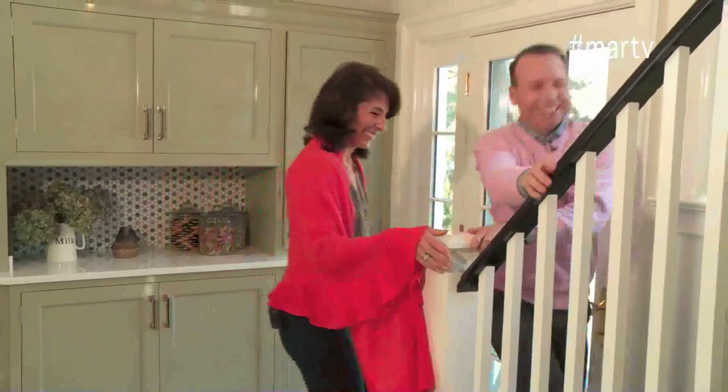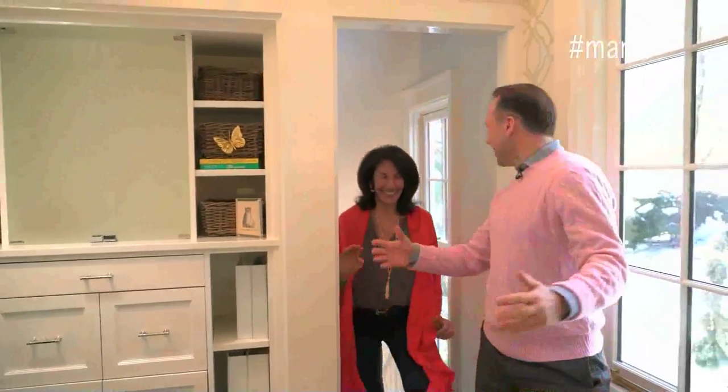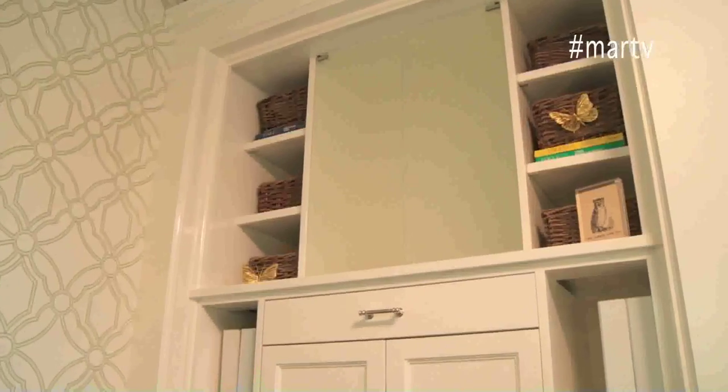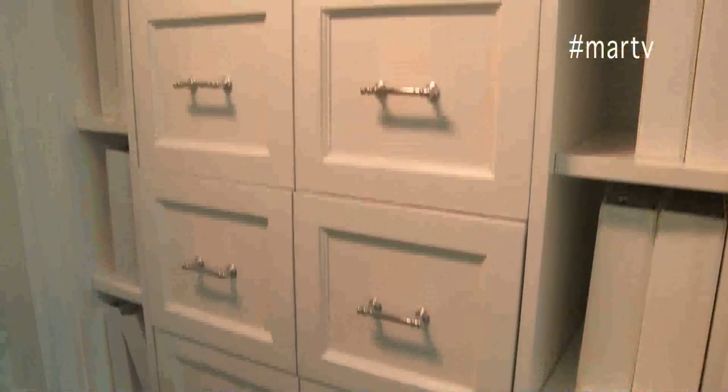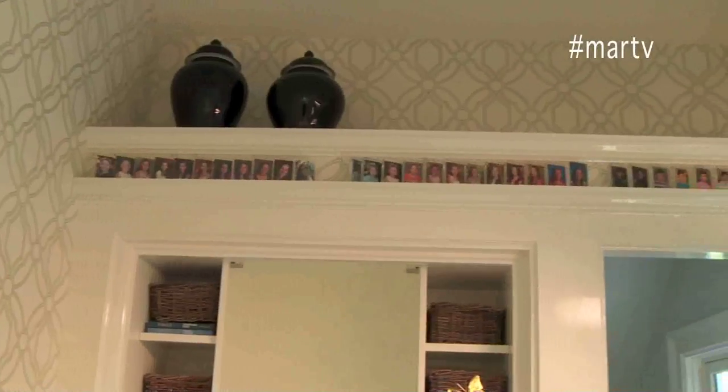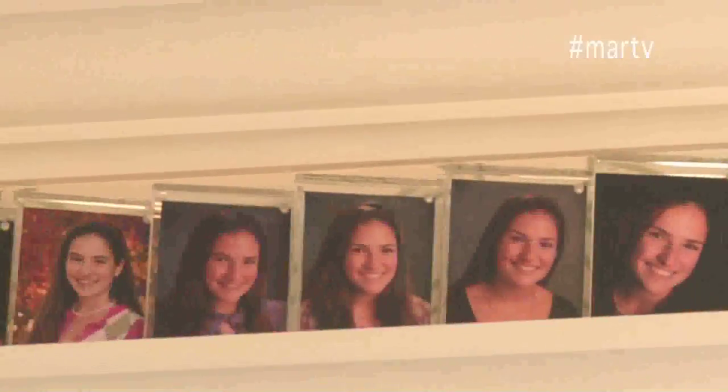Yvonne, are you ready to see your new office, once known as your library? She can't wait. With a new name comes a brand new look. What do you think? It looks beautiful — so different. Look at what the dormer did to the room — just two feet made such a difference. We took advantage of the entire back area to customize the built-in. Here's Hermes overseeing your hard work at your new desk area. Look at all the storage in the open bookshelf, and I love the green tint on the frosted glass where I put your kids' artwork.